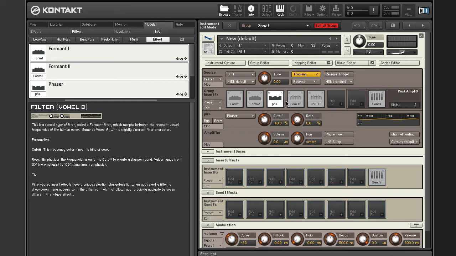Phasor. This creates a distinct comb filter effect by using an all-pass filter design that radically alters the phase relations in your signal. There's also a phasor module in the effects section which has built-in modulation. Both share the same principle, but the filter is better for timbral changes, and the effect is recommended for creating the classic effect of the same name found in almost every effect processor.